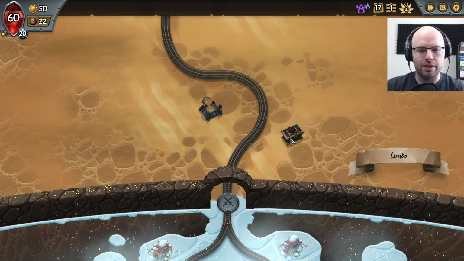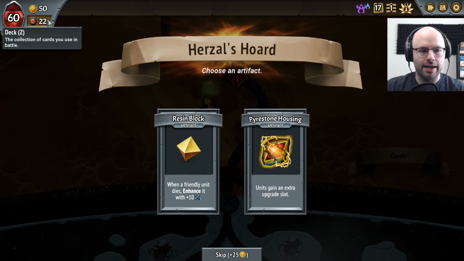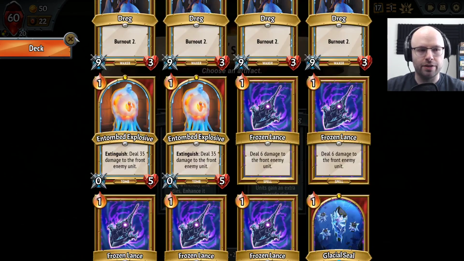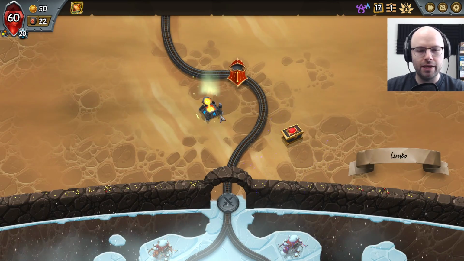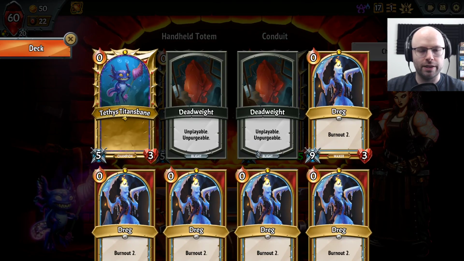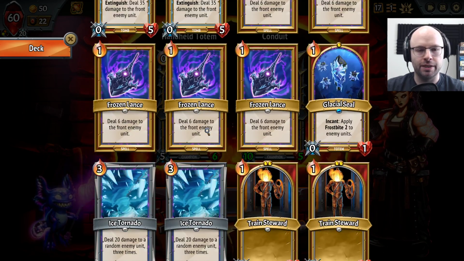But let's see what champion we even have here to begin with. When a friendly unit dies, enhance it with +10. That's pretty good. But we need to find a way to bring these units back, and we don't have the normal melting champion. So we'll probably go units get an extra upgrade slot. So we have spell weakness with sweep, and we also have damage spells are cheaper.